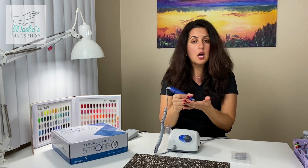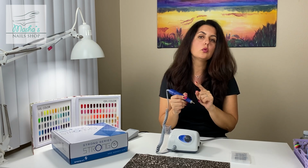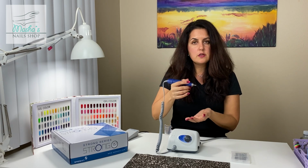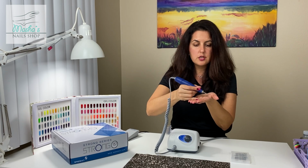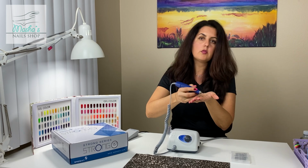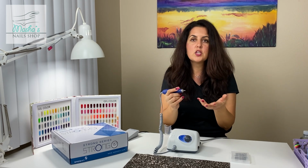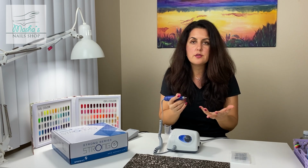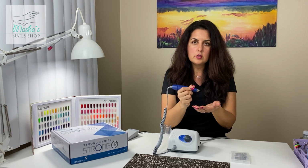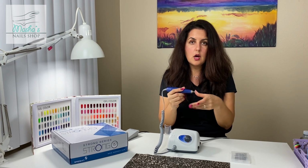It is a heavy piece, but this is actually good, especially for novices, because when there's weight, you know when you are holding something, it becomes easier to hold. And you learn how to make the smooth, flowing movements with this drill. On the other hand, when it's a light piece, then for novices, it's hard to understand how to apply the right pressure on the nail or skin. So the weight helps to figure out those right movements.